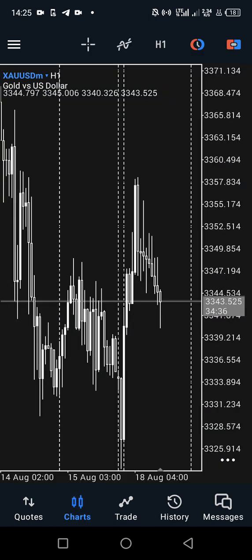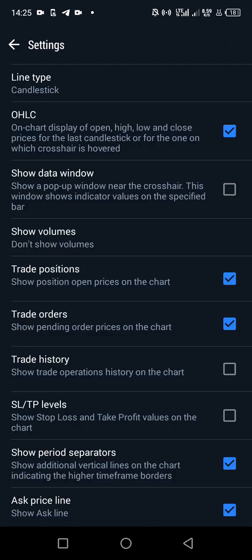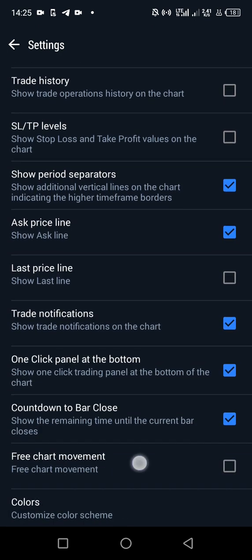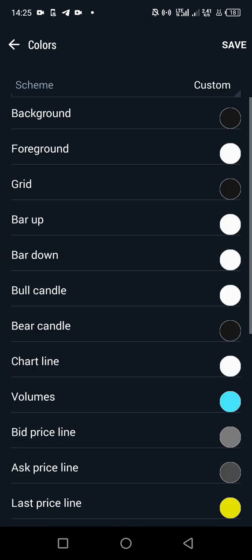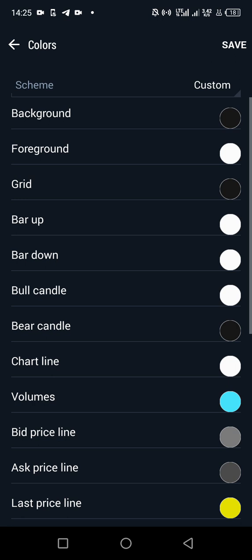When you click here, you can also customize it, most especially the colors of the candles, and that is where I did my own. I customized my own. So let's look for that colors. We scroll down and then we click here. You find that you can change your colors to anything you want. And so that's how I change my colors and everything.